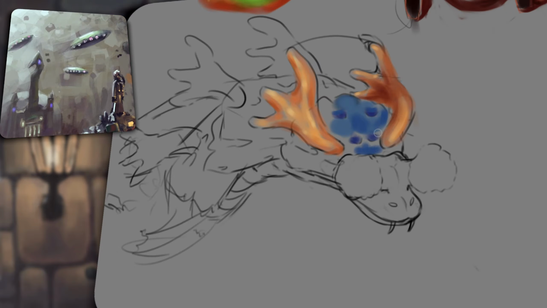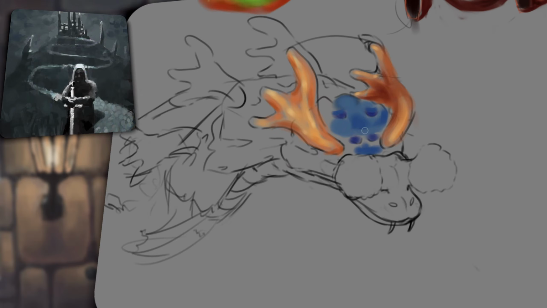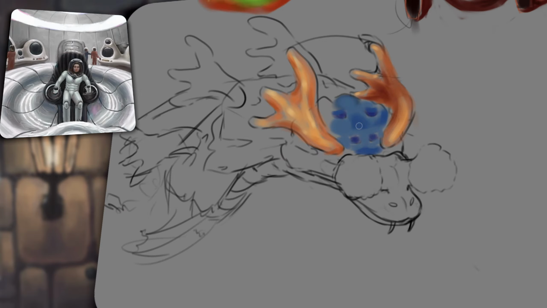Just trying to get something of an abstract sort of shape going on here that flows. And has something of a split down the middle.